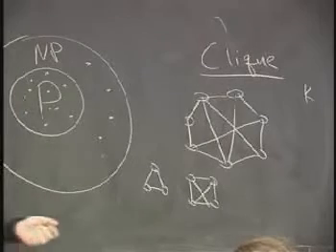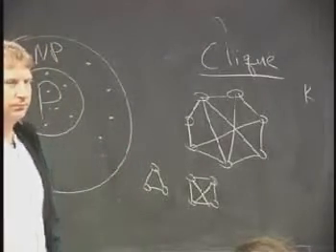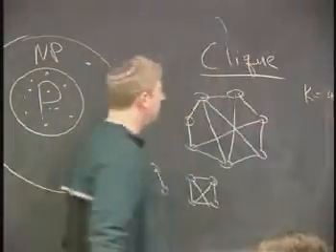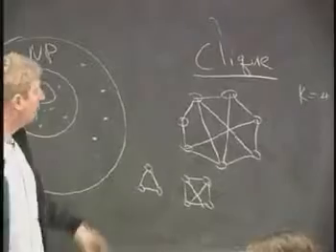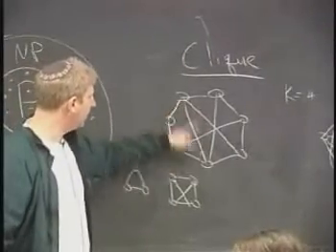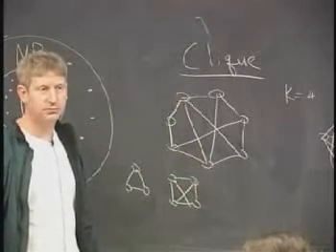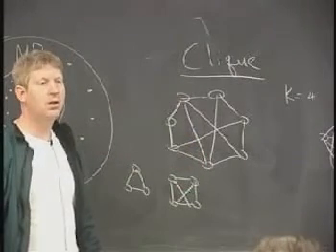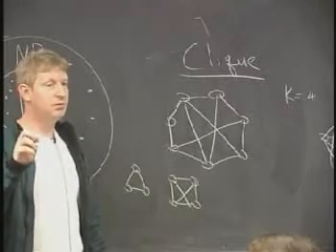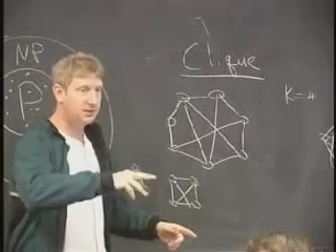So let's say you're looking for a clique and k is 4. We're going to pick 4 nodes and you guess wrong. So let's take these 4, and now I start checking them. And there's an edge, an edge, an edge, an edge, but there's no edge between here and here. And so therefore I don't say yes. Even though there might be one in there, you just return a no. No, we don't return anything. Non-deterministic machines don't return anything. As long as one of their guesses has a way of saying yes, that's what it returns.